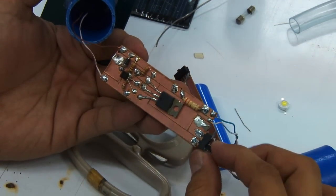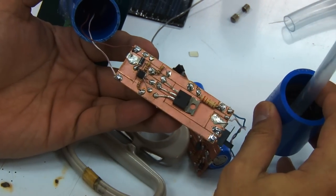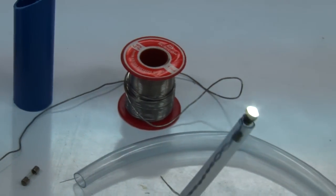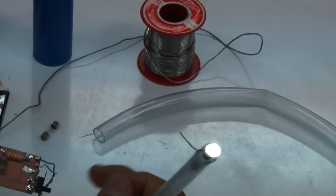So if you turn on the switch, the light is supposed to come on. And if there's sufficient light coming onto the solar panel, it's supposed to automatically turn off.